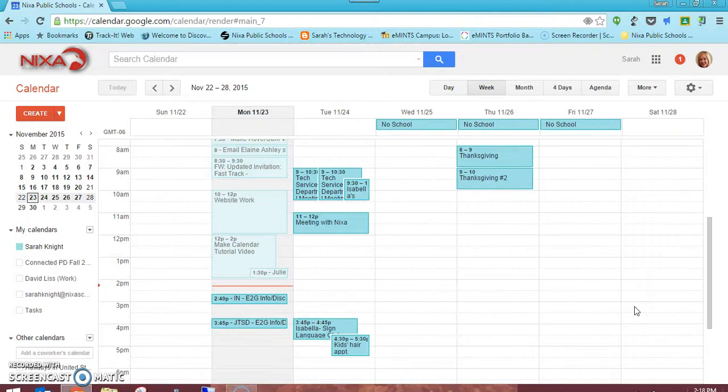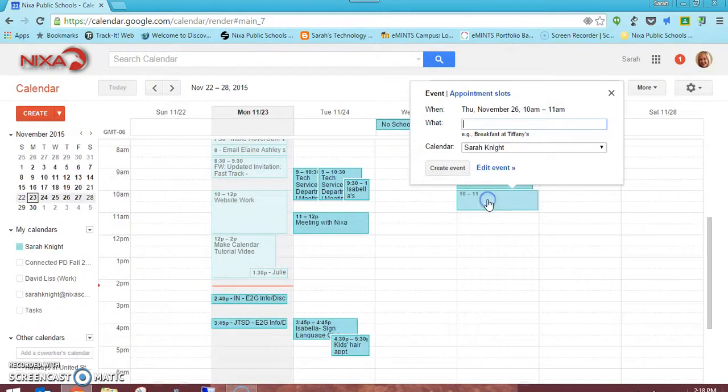So now let's talk about how to create events on your calendar. There are a couple of ways. The quick ways are to either hit create, I'm going to go back, or click on your calendar. Now you notice that that was two different really options of how to create an event. It is just depending on how much information that you want to include in each event that you create. In this option, I can just put in really quickly what the event is. So let's say Thanksgiving.